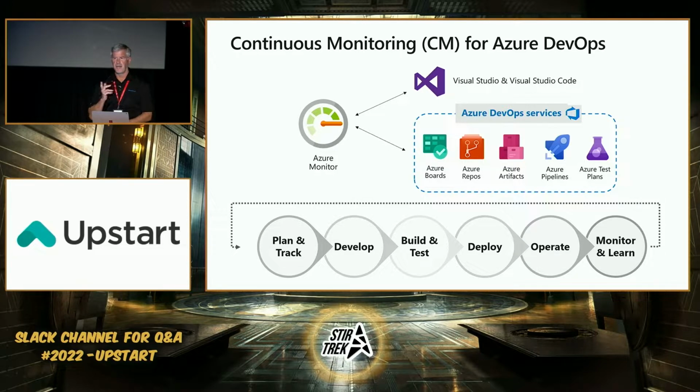But continuous monitoring really comes from the idea that you keep it in mind and start it from the get-go, from planning, like let's say you're planning a sprint, grooming through backlogs, from developing, testing, CI/CD, et cetera, all the way out to the end, and it's just one continuous loop, right?